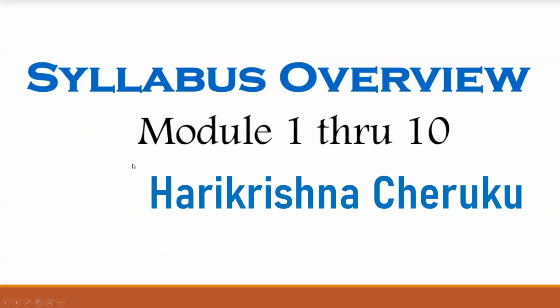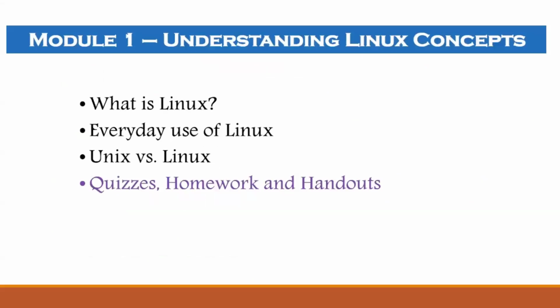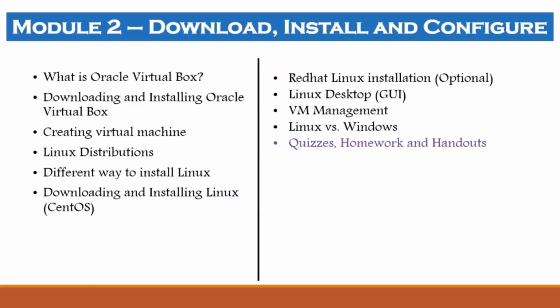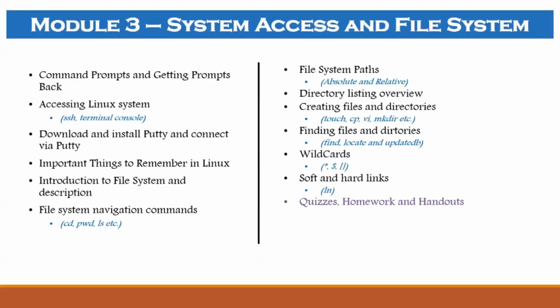Yes, understood? Syllabus overview, modules 1 to 10. So what is Linux? Everyday use of Linux, Unix versus Linux. Okay, so what is Oracle VirtualBox? Download and install Oracle VirtualBox, creating virtual machines. Linux distributions, different ways of installing Linux, downloading and installing Linux. Red Hat Linux installation, desktop, VM management, Linux versus Windows.